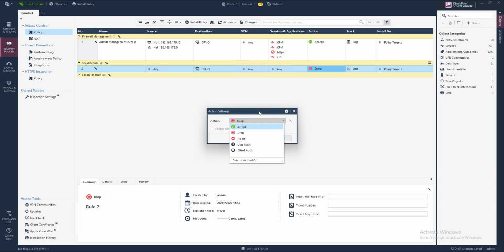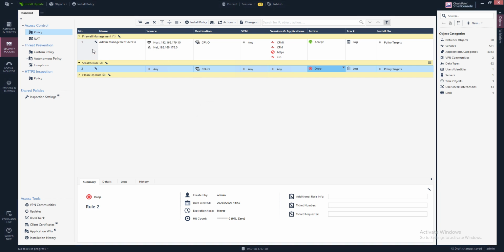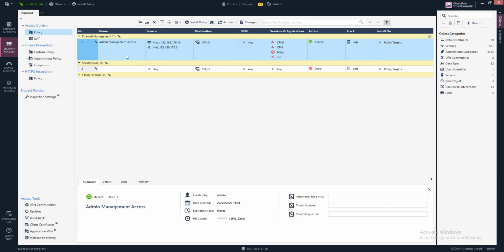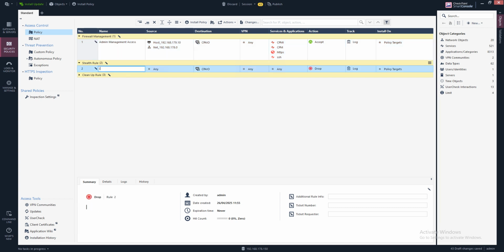So we're going to create this explicit drop rule, and we're going to log it just in case. The other two down here are not used very much anymore these days, but maybe covered in a later video. Okay, so we've got our management access rule, we've got our stealth rule, and we've got our cleanup rule.